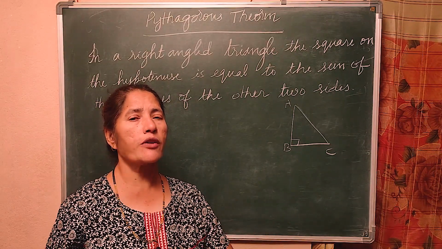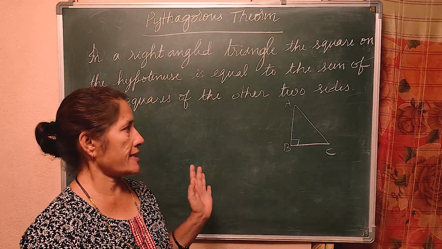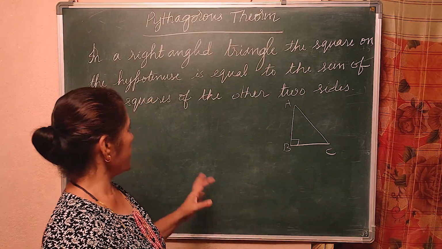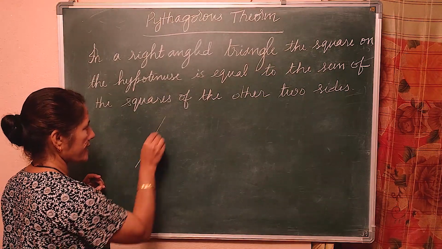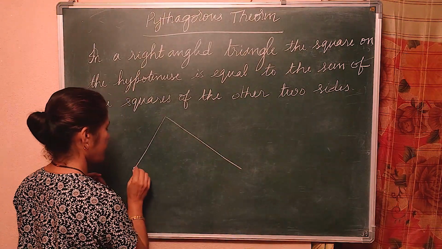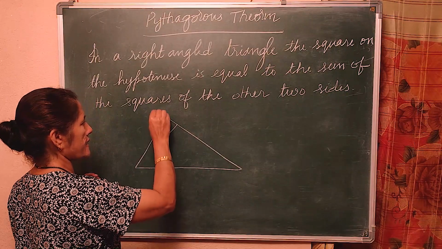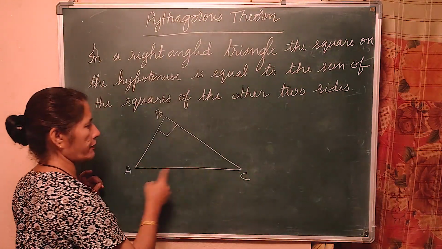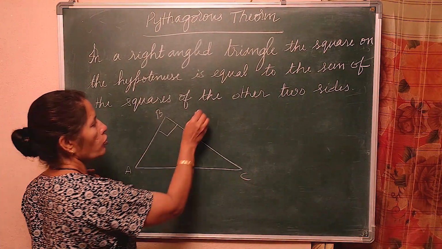So that is what we want to prove in a theorem. So shall we start? Yes. Come on. So I draw this triangle in some other way. I draw it like this. See, this is 90 degree. This is B. This is A. This is C. So which is hypotenuse? AC is the hypotenuse. So what is given?